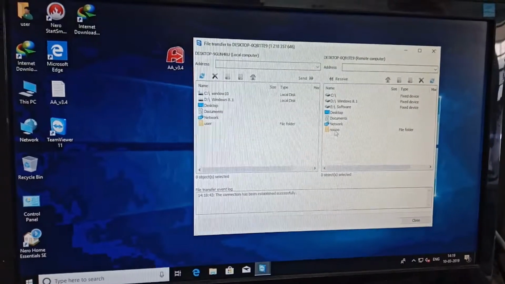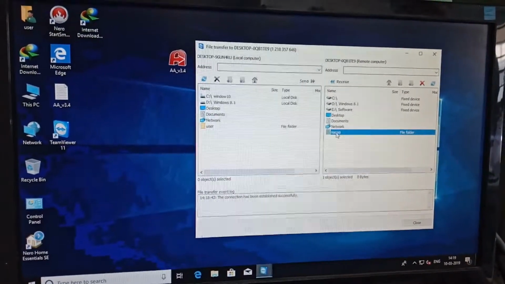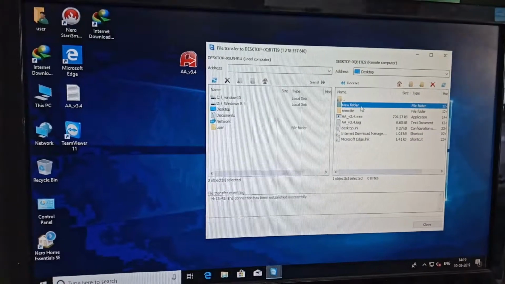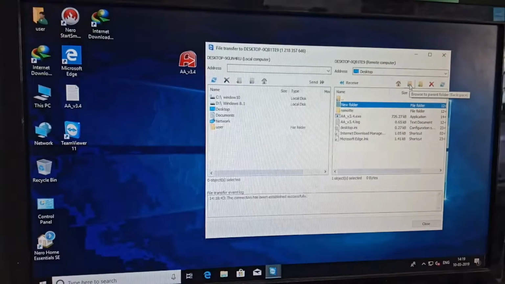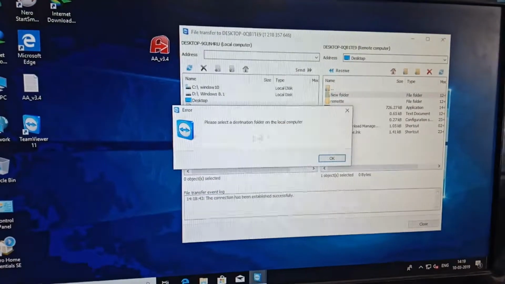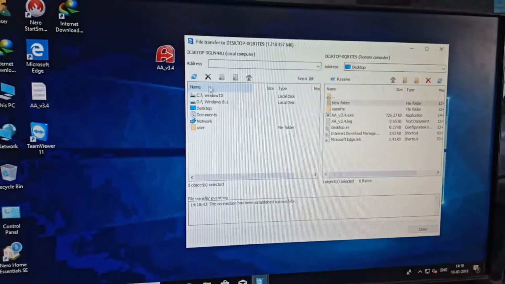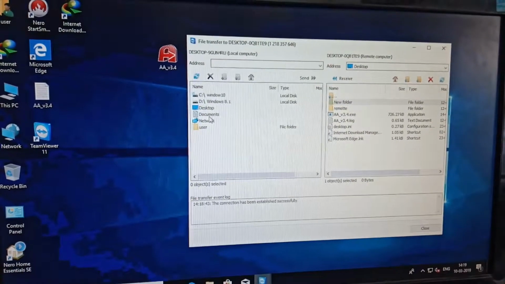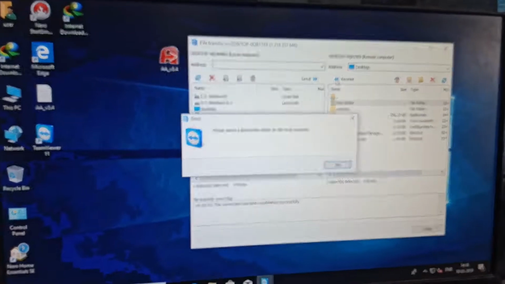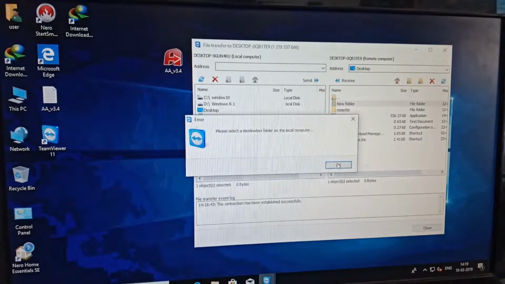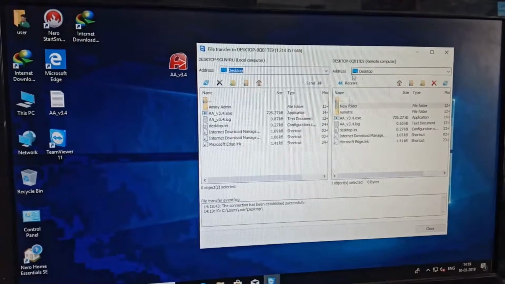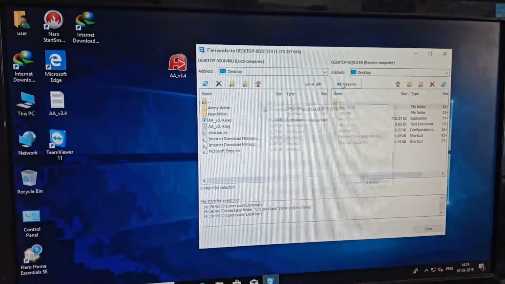I'm going to check what this folder is. Desktop. Okay, a new folder is there. Yes, new folder. So I'm going to click here on receive. Where to receive this one? Computer location. So I'm going to keep the location on documents. So select receive, and select the folder destination. Here the folder destination is desktop. Receive.